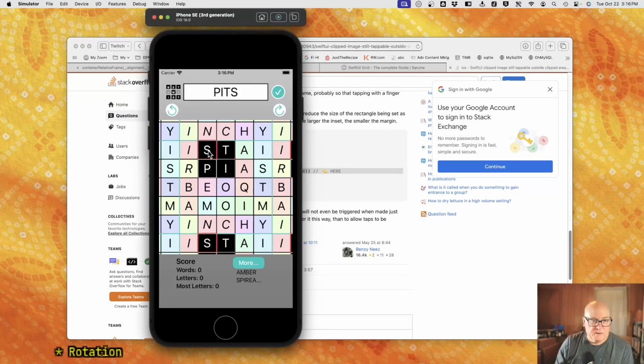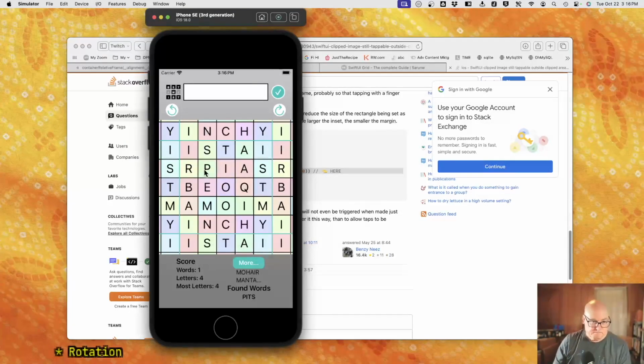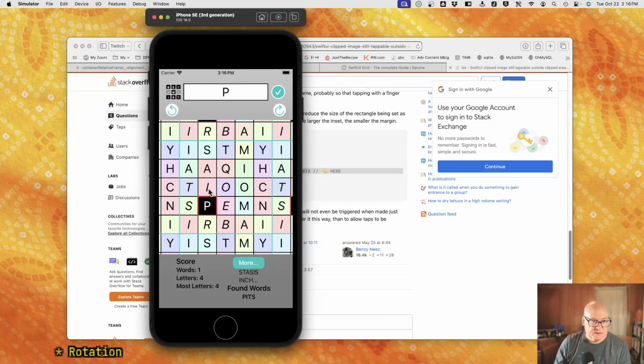Okay, I can get pits unrotated, double click it, or tapped twice. If I rotate left, and I do pits again, we allow double. Okay, good.